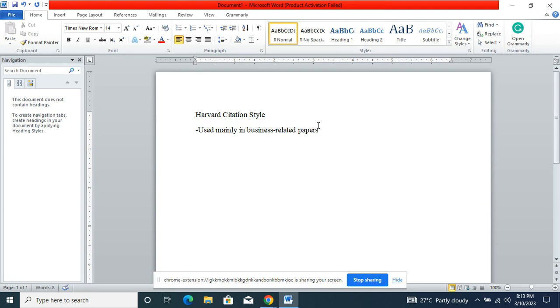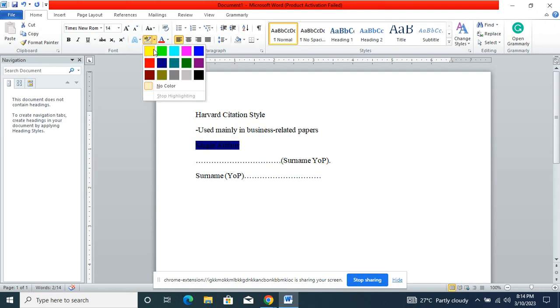So here, we can again start with a single author. If you have a single author in-text citation, it will be like this at the end of the sentence. You'll cite the surname of the author, then space. Now here we don't have a comma, then year of publication. You can still cite the same using the other style: surname of the author, year of publication. So this one is a single author.